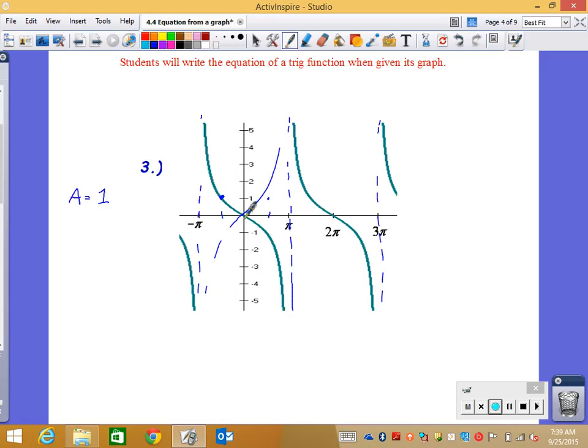To reiterate that, you draw an interval halfway in between 0 and your asymptote, and you look, does the y value at that point equal 1? If it does, your amplitude's 1. If not, then you have to figure out what your amplitude is from there.